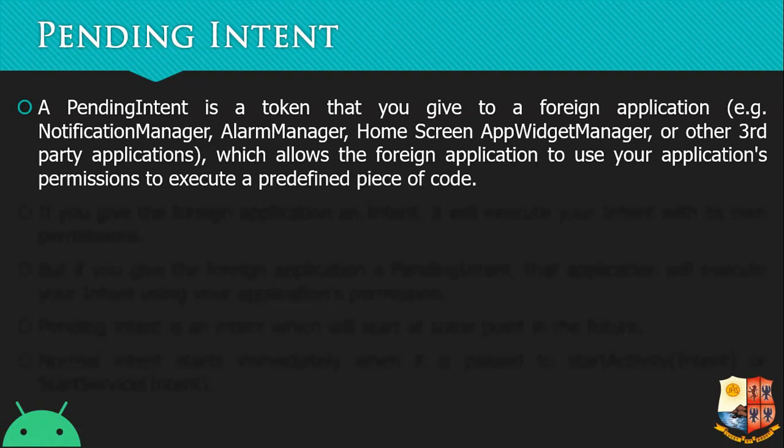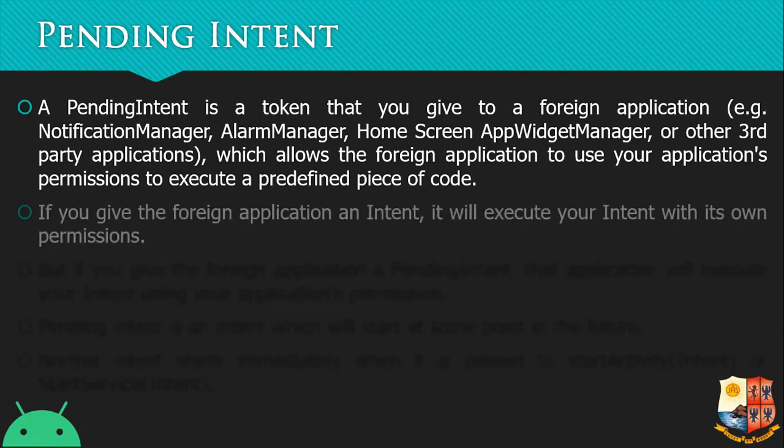Now, before I even proceed, just think of this: who am I going to give permission to? My app is not going to wait till 1 o'clock today. As soon as you set the alarm, you can remove my app from memory. No problem. Because as soon as you set the alarm, I'm going to give that information to the alarm manager of my phone. My phone will keep track of how many alarms are supposed to come. And when it reaches that particular time, my phone is going to send a broadcast saying that your alarm time is up. And that alarm manager should be able to call an activity from my application, even though my application is destroyed.